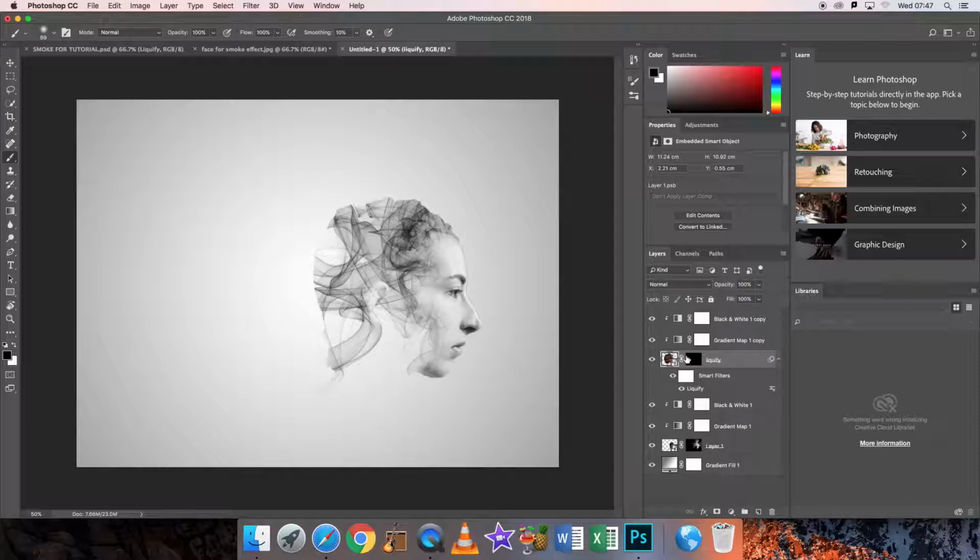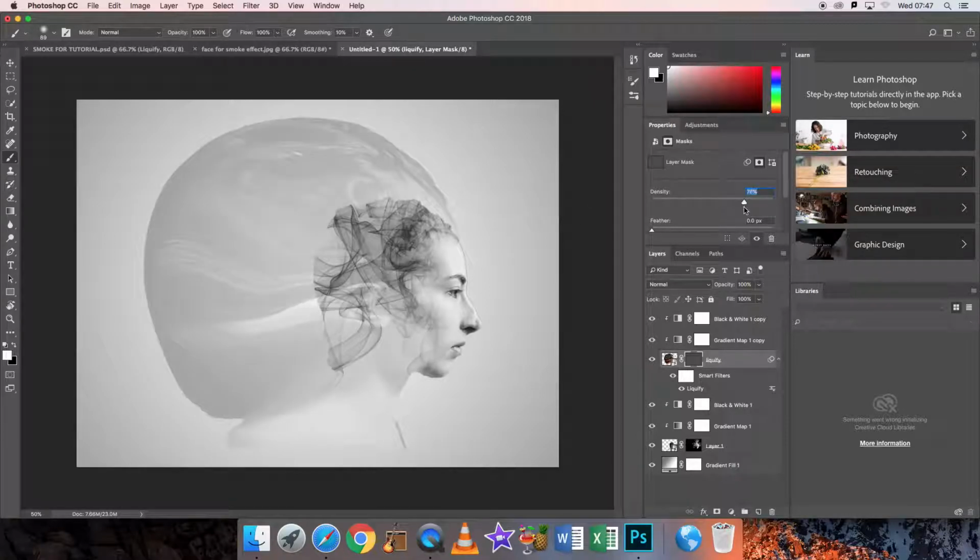And now we go back onto here, we go onto our black mask, and we're going to start actually brushing into the area that we've just liquefied. Okay, so we're going to bring the density down again so we can see what we're doing here. And we're going to start selecting brushes again and drawing with the brushes into there.